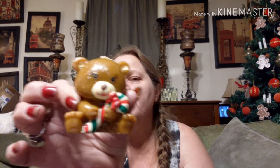All right, then where to go? I got these. I paid $1 for the bag. It's a little molded candle, and it's a cat and a stocking. And this one's a little damaged, but it's all right. And I got a little teddy bear. I had that one piece. It's a big white teddy bear that's a molded candle. And it didn't fit in with the rest of my molded candles. So these two are going to look really cute with him. So we got those for $1. And yes, I'm still not done packing up Christmas. So as long as it's out, I'm buying it. Or even when it's not out, if I like it, I'm buying it.